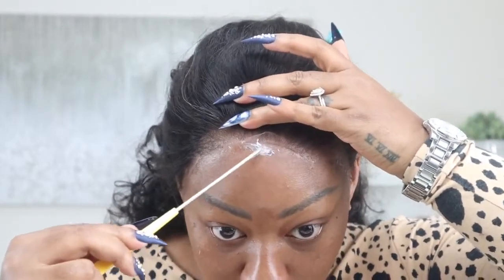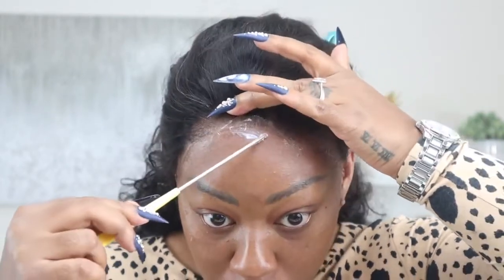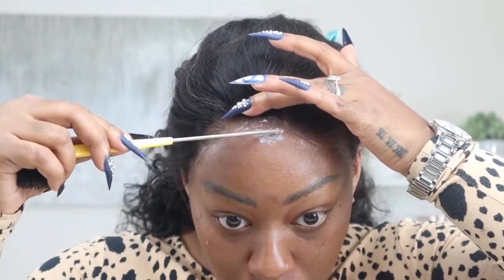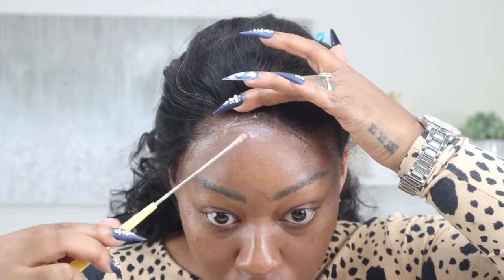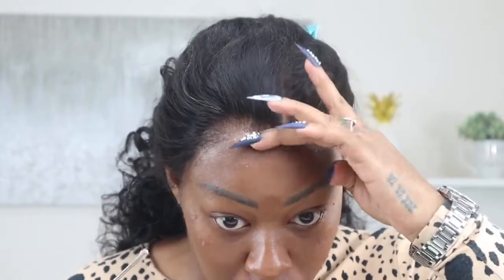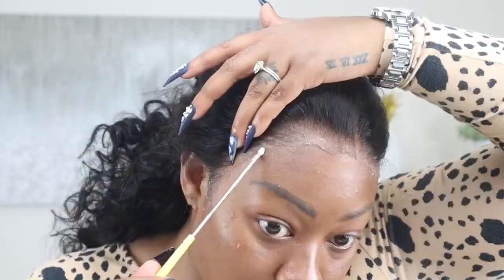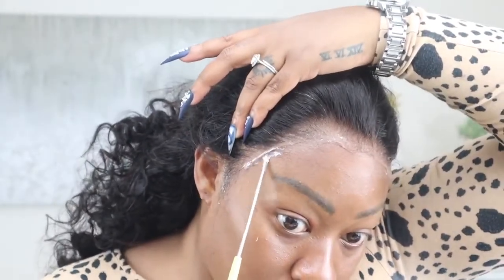And then I'm going in with some more glue just to make sure that it is laid down completely. It's easier to add more glue after the fact for those edge pieces than it is to try to remove glue once it's there. So I definitely say err on the side of caution and just add more glue after the fact, rather than adding too much glue and then having to remove it. So that's what you see me doing there.